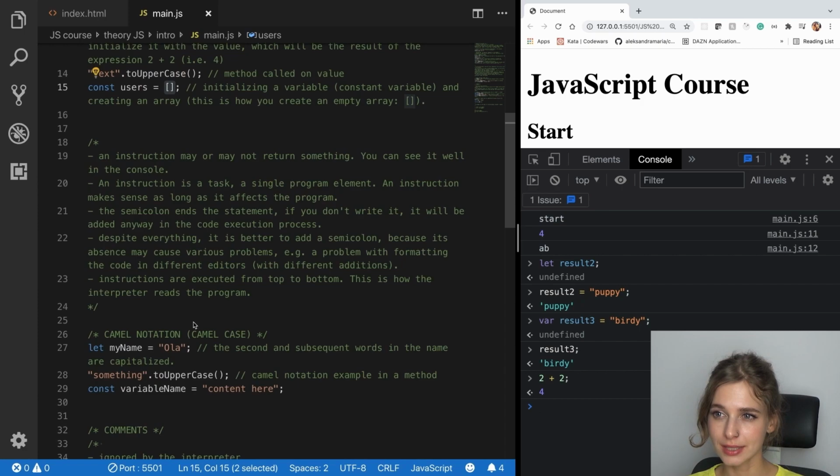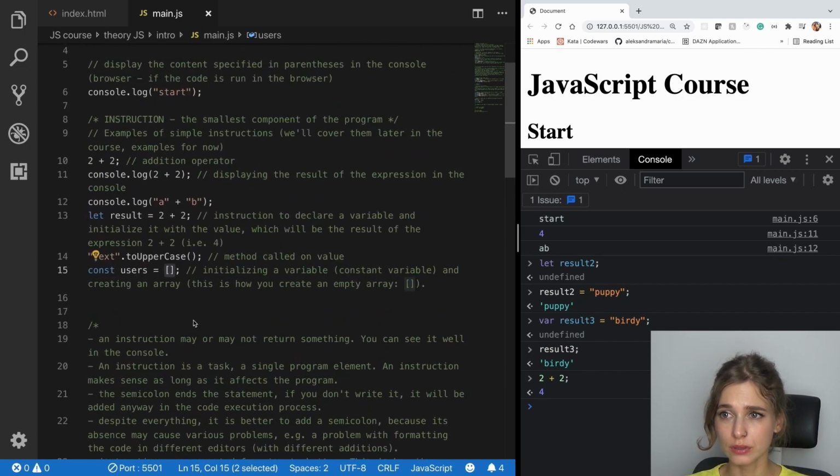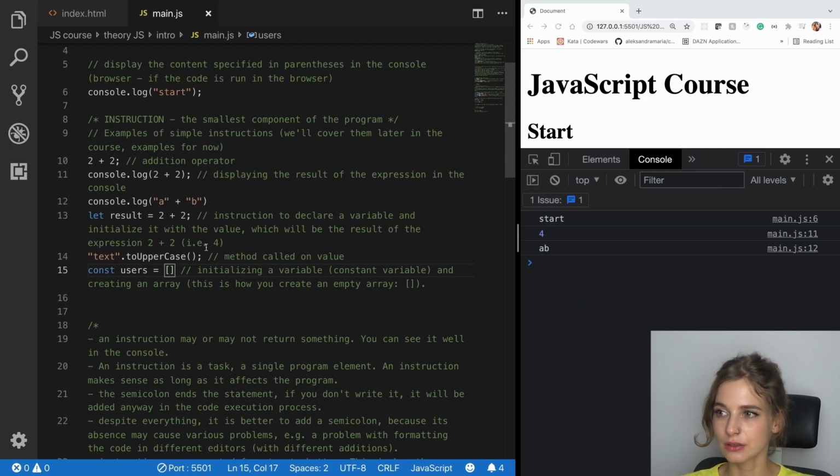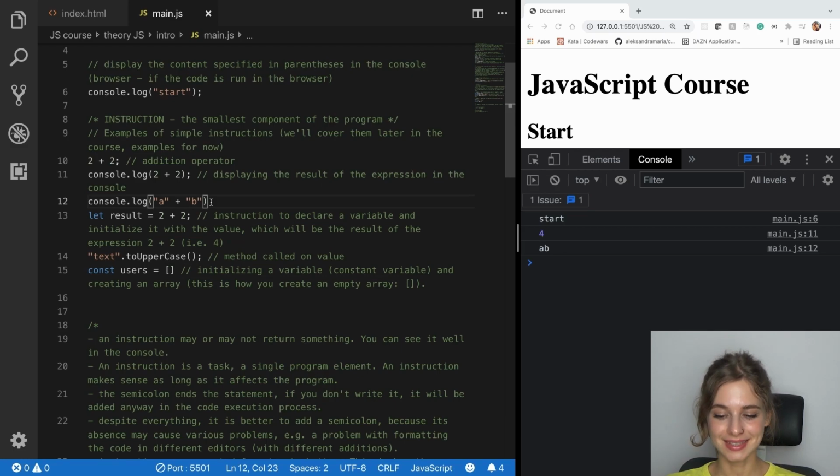Next thing, the semicolon ends the statement. So you may, but you don't have to use the semicolons to end the statement because the interpreter will add it for you. So if I've forgotten to put it in here and here, it's going to be added for me. Nothing wrong is happening. It's still there. It's just our code doesn't look good, does it? It's just for aesthetic purposes.